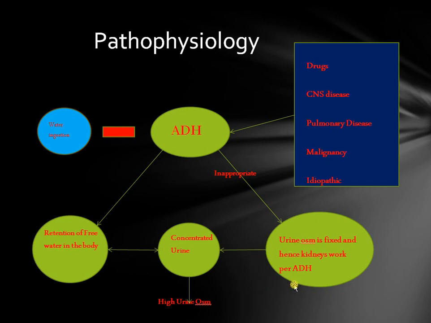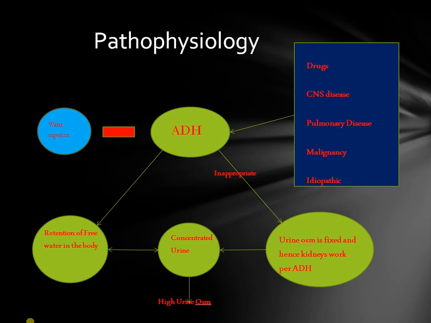The kidneys try to compensate for the forced action of ADH on the distal tubules by using the PCT and DCT — they know that if they excrete sodium, they will also excrete water. So they start losing more sodium in the urine, causing urine sodium to rise. Normally, when you drink water or are dehydrated, ADH secretion is suppressed. But in SIADH, despite water intake, ADH secretion remains high, adding to free water retention and further diluting serum sodium.